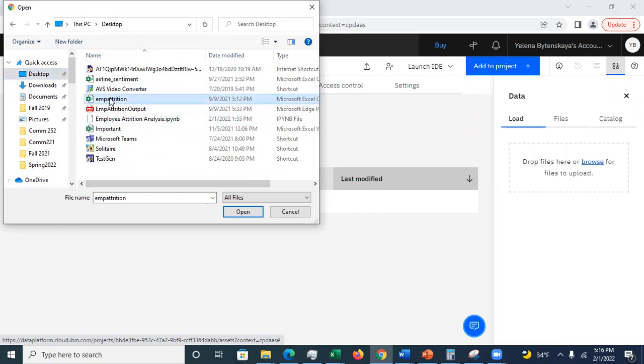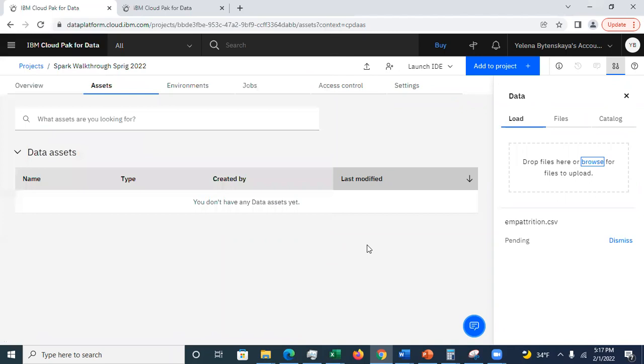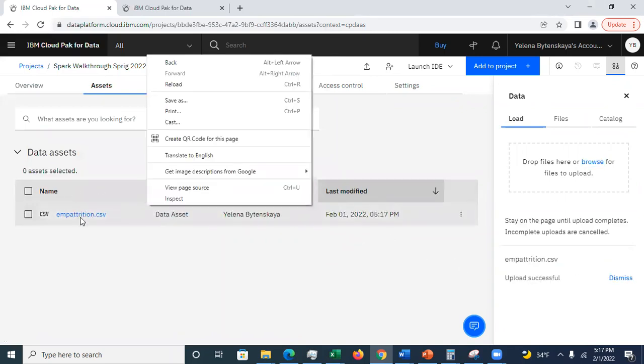So it's employee attrition. When you download the file from the classroom, do yourself a favor, do not open the file, okay? Just right click on the link to the file and save it. I'm going to click on open. The data in the file is stored in the CSV format. Well, see it here right now.